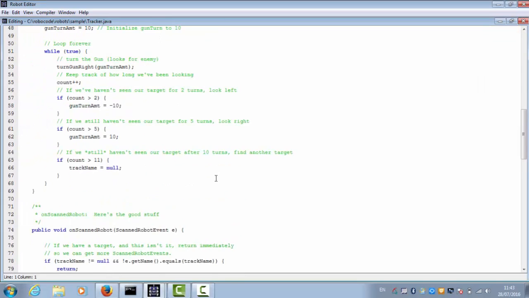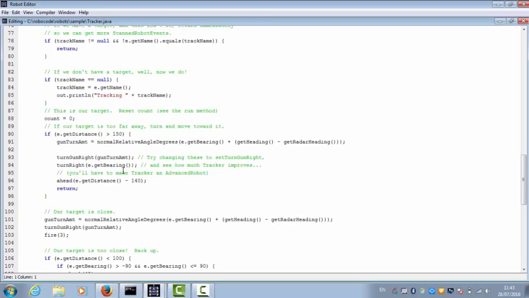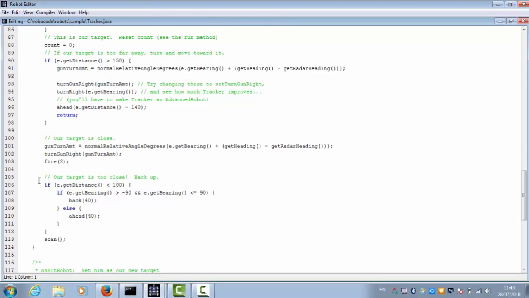Let's see what we'll borrow. So unscanned robot, let's take a bit of that functionality. So unscanned robot, when you scan a robot, what do you do? In our tank, we just fired a bullet at it, but there's a lot of stuff that could be done here, more sophisticated stuff, so let's borrow some of that. Let's borrow this bit down here.